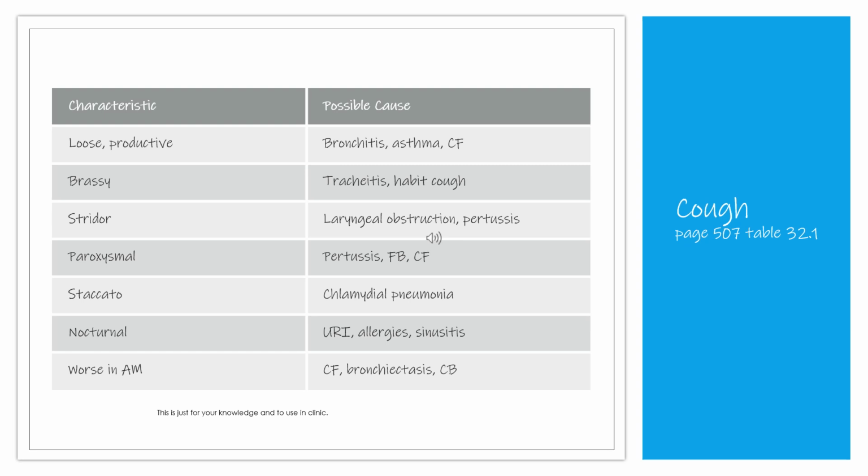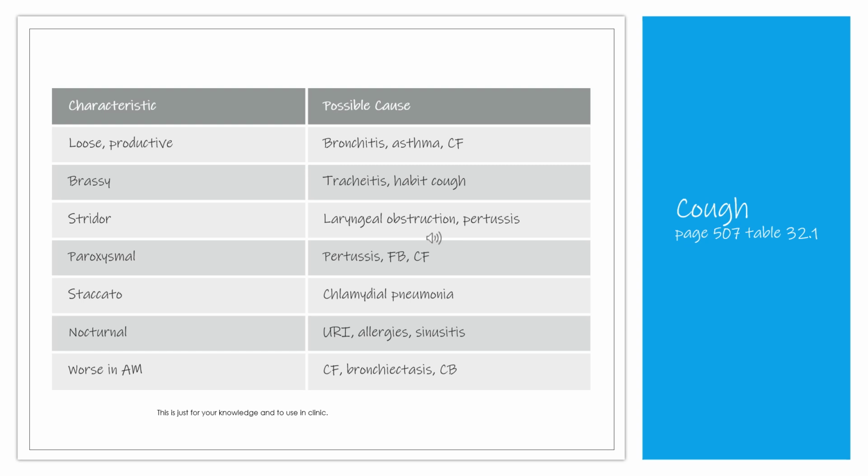Coughing is a reflexive response of the lower respiratory tract to the stimulation of cough receptors in the airway mucosa or from an irritant. You need to know the associated symptoms, which, along with a chronic cough, can mean a serious lower respiratory illness. This chart gives you a breakdown of what type of cough each disorder is going to have. If you have somebody with bronchitis, asthma, or cystic fibrosis, they may have a loose, productive cough.